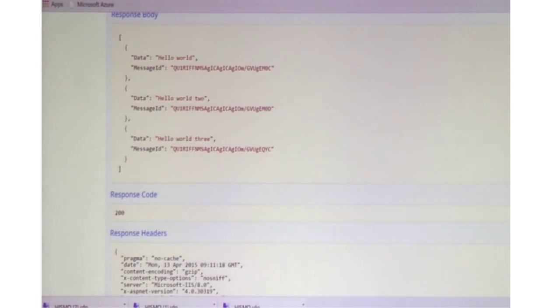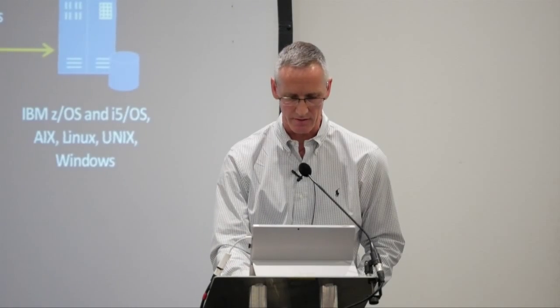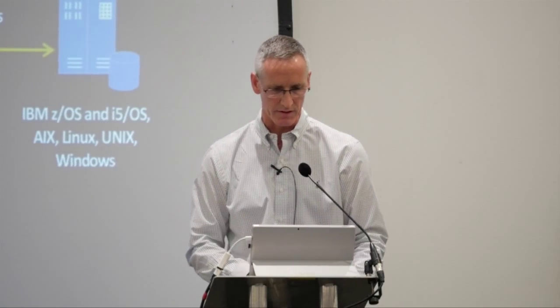I know it's a real simple demo. Next year we'll do something more complex, but we started developing the MQ connector, the Web API app, about 8 weeks ago. And the client itself has only been in production for less than 6 months. So that actually is pretty good. Basic stuff. So I'm sure you have a lot of questions about the MQ connector, and I promise to reserve a few minutes here at the end for that.